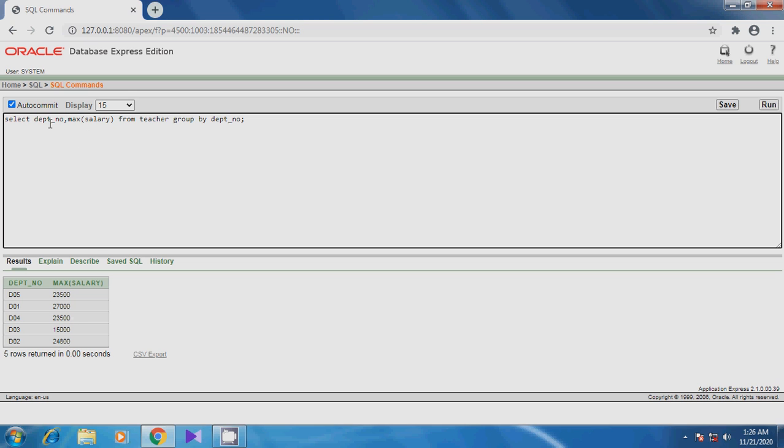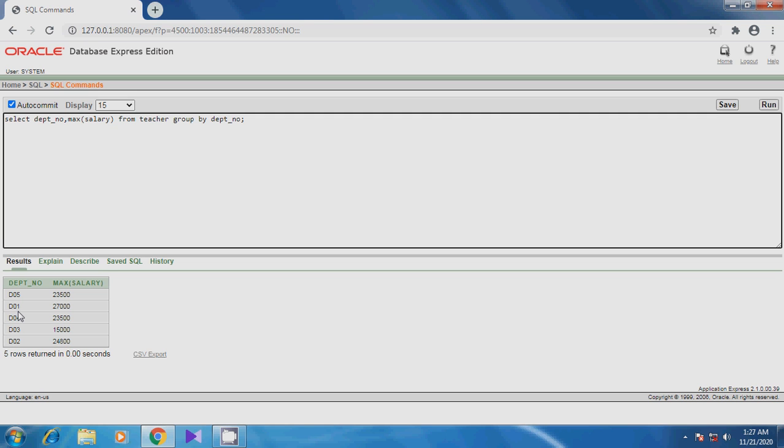So the columns that are to be displayed and the group by column should match. That means you can only write columns here which have a link to the department number. Here you can see that the department numbers in the teachers table are duplicated, because a department number can be shared with any of the teachers.